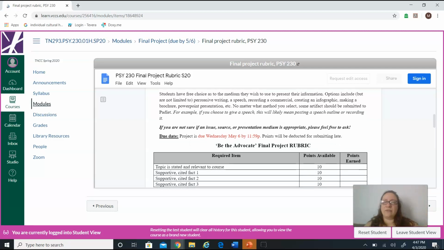And then you really do have free choices to the medium in which you want to present the information. So if you're somebody who likes to talk, like for me, it's much easier to record one of these videos than it is for me to type up bit by bit by bit of everything I want to say. And so I might just want to come on here and wax poetic about parenting styles and just be like, let me tell you about my parents. So that would be a speech that I would give, and that would be fine.